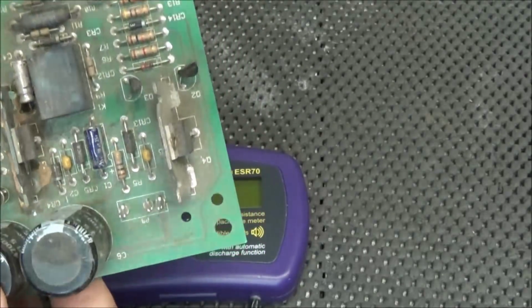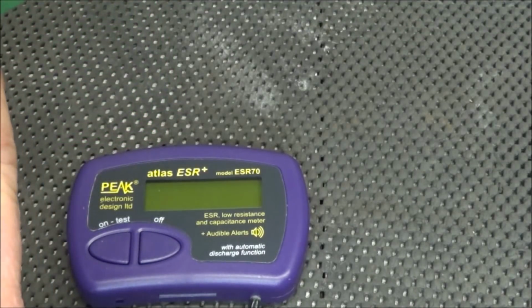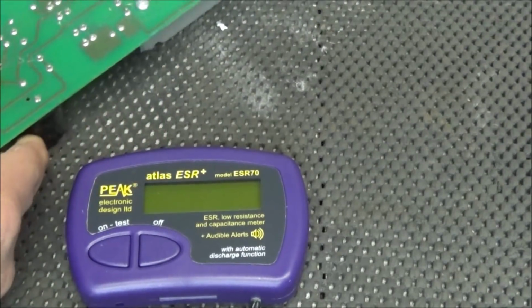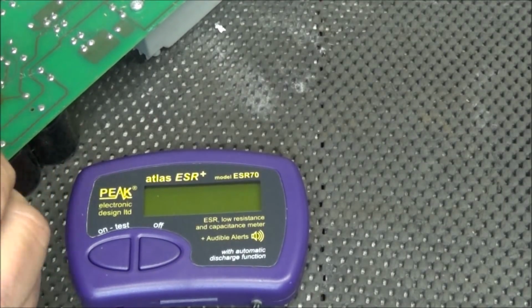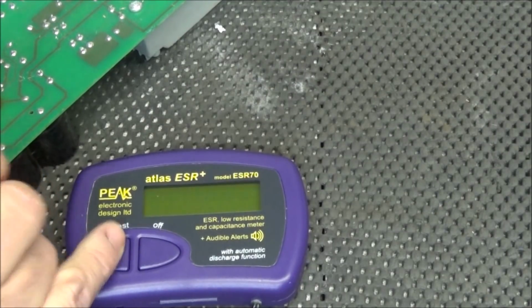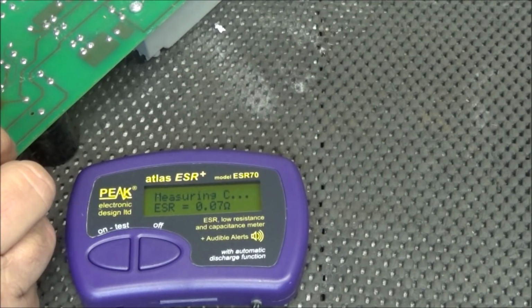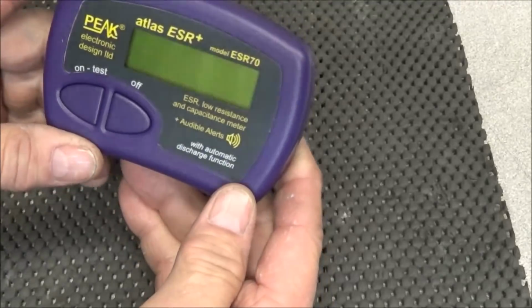So let's grab this old board here and see how it does on reading capacitors that are in circuit. Here's a pair of 4700 microfarads at 35 volts. Let's see if they'll read on those. Turn it back on. Analyzing. 0.07 ohms and 46.61 microfarad. So yes, that's a very neat little piece of equipment.